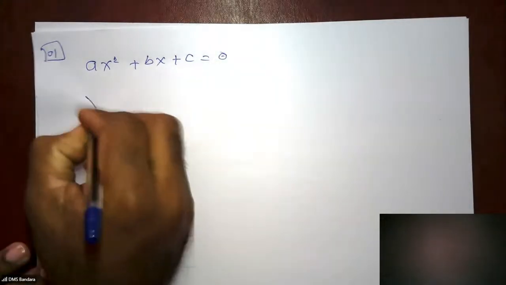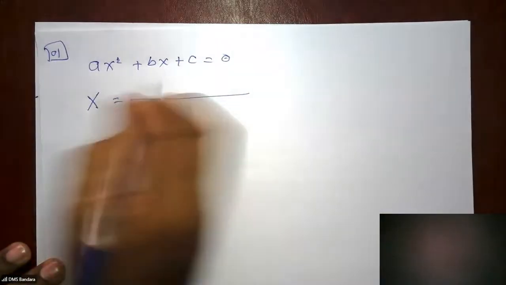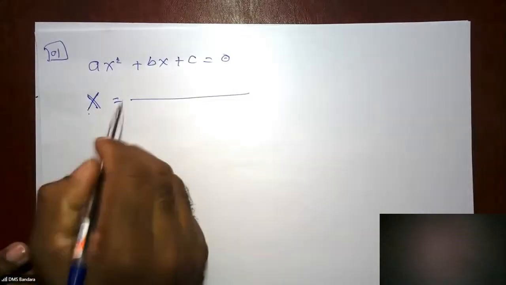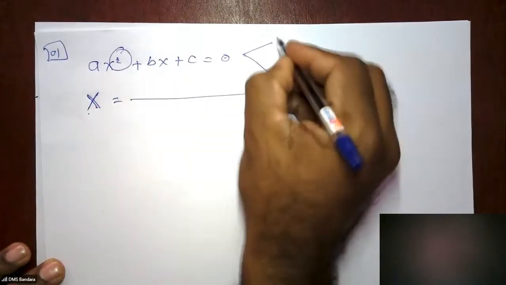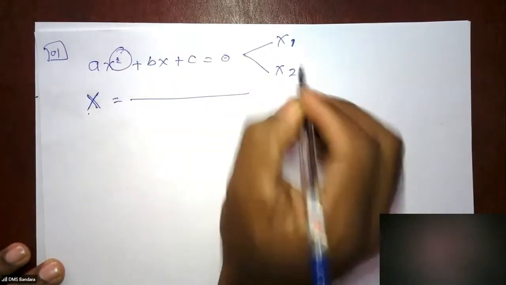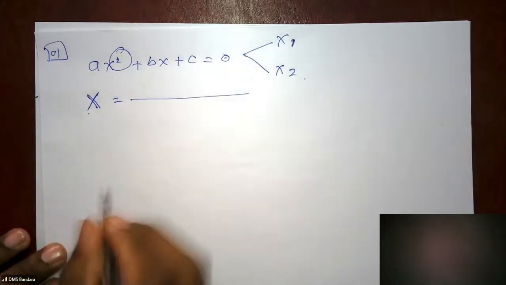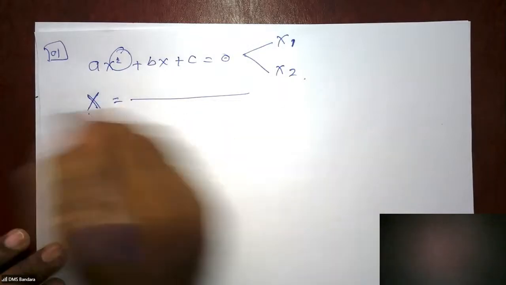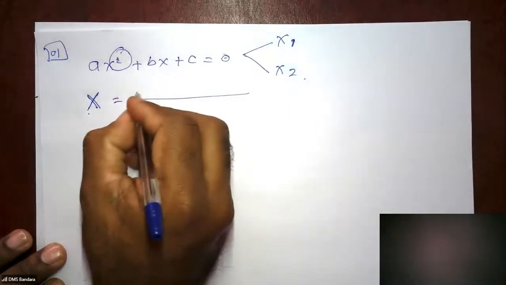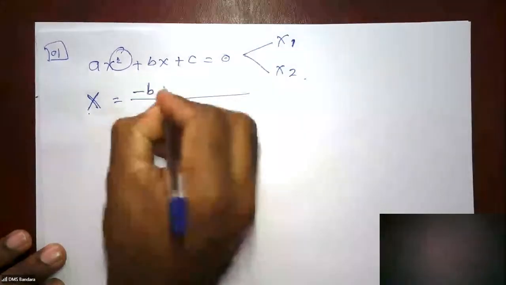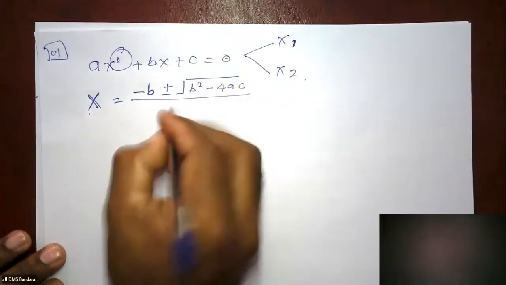So normally we can find the roots of any quadratic equation by the formula x equals. These are the x that satisfy this equation. That means we have to find two x values because this is quadratic; there will be two values for x that satisfy this equation. Those values we can find by this formula. This is the standard formula to find the roots of a quadratic equation: x equals minus b plus or minus the square root of b squared minus 4ac, divided by 2a.